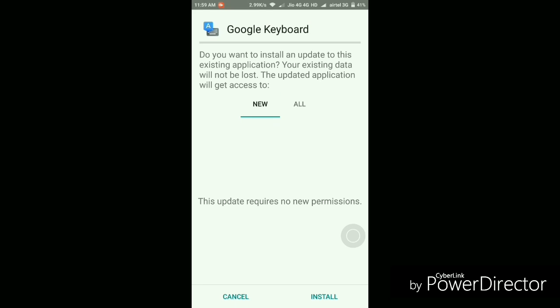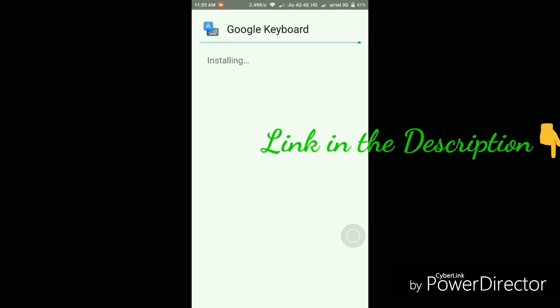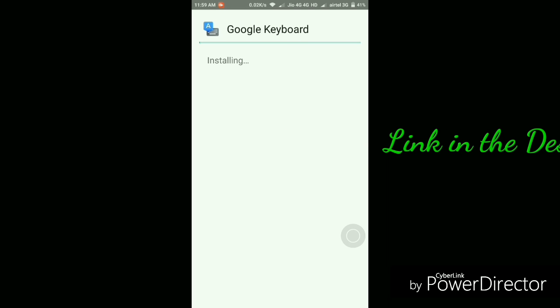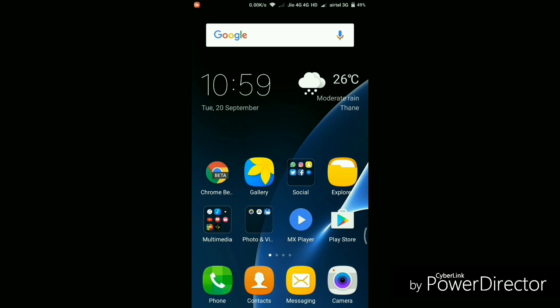So first of all, go to the description below and there you'll find the download link of the app. So just simply install it. As you guys can see, the name of the application is Google keyboard only. So basically it will replace your default Google keyboard with this iOS based Google keyboard. So once you have installed this, now simply follow the instructions which I'm gonna show you right now. I'll show you a quick example about how you can replace your default keyboard with this new iOS based Google keyboard. So without waiting anymore, let's get started.